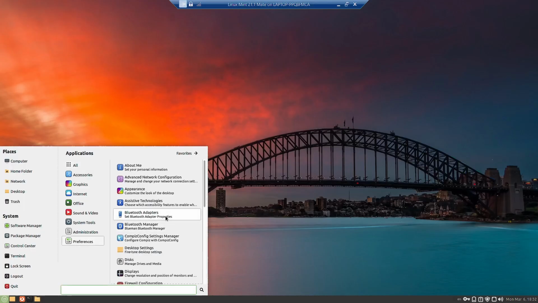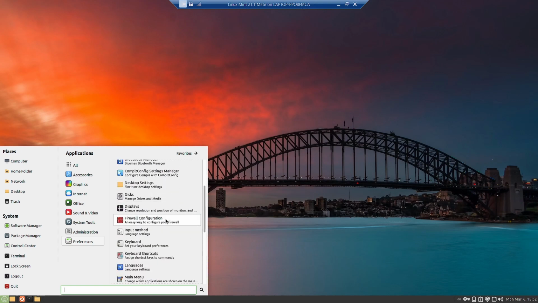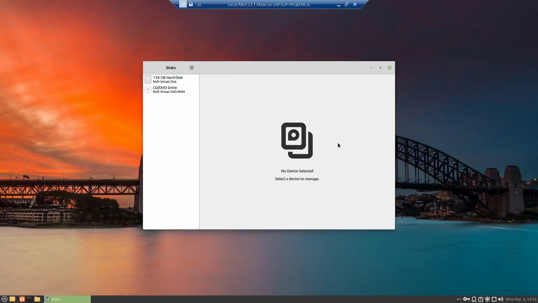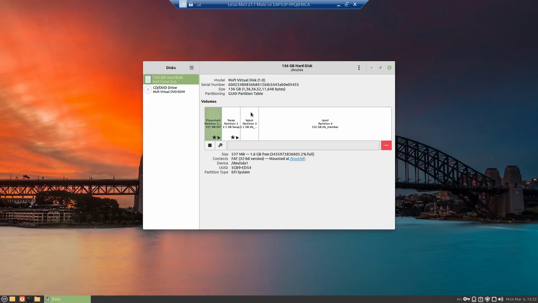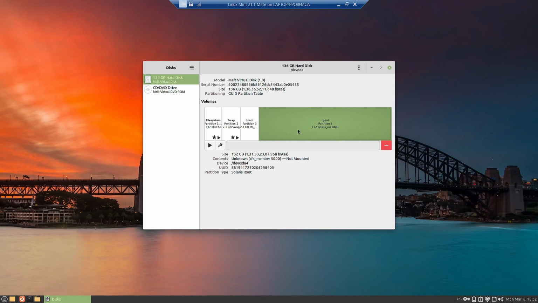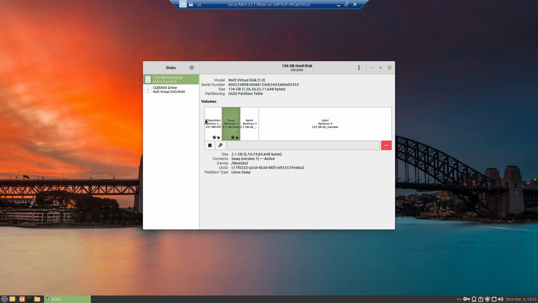Now let us check if something else is pending. Let us check the GDisk. So here you can see, okay, so it has created a 132 GB ZFS member. So there is a FAT boot partition. Swap is 2.1 GB swap. Then there is 2.1 GB.